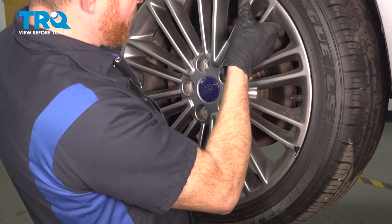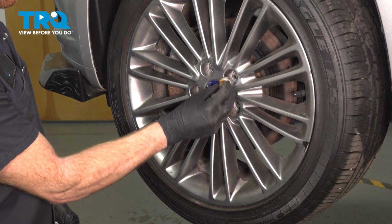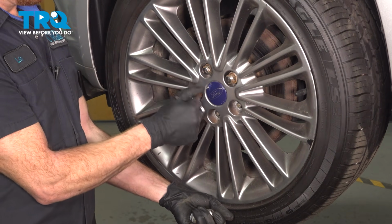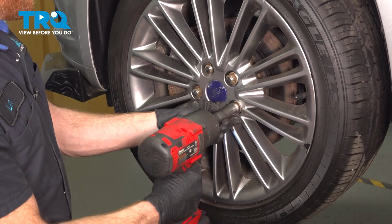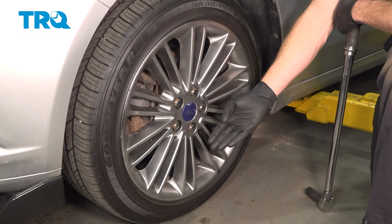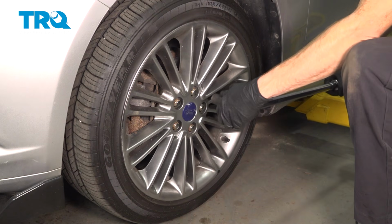Now it's time to install our front wheel. We'll get this in place. Start on all 5 of our 19mm lug nuts. Once we have them bottomed out, get the wheel safely back on the ground and torque each of them to 100 foot-pounds. With the wheel safely back on the ground, we'll be torquing these in a crisscross manner to 100 foot-pounds.